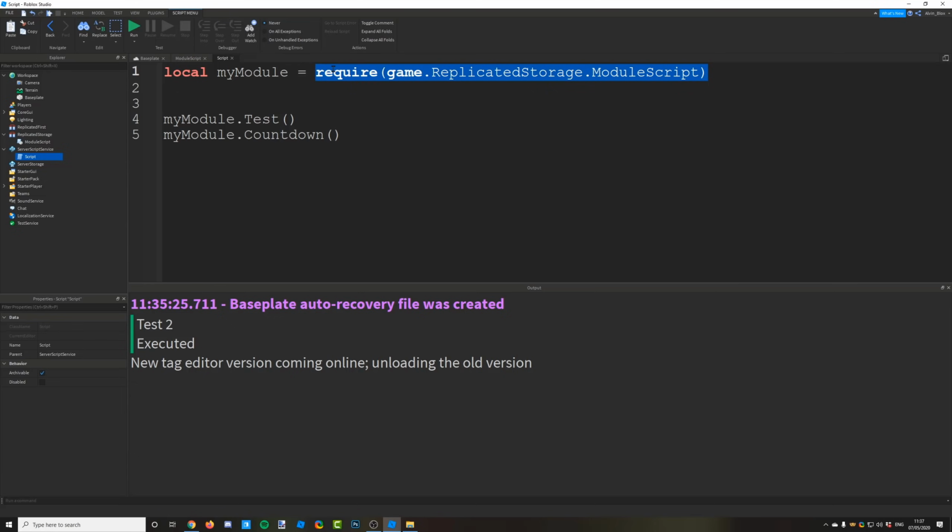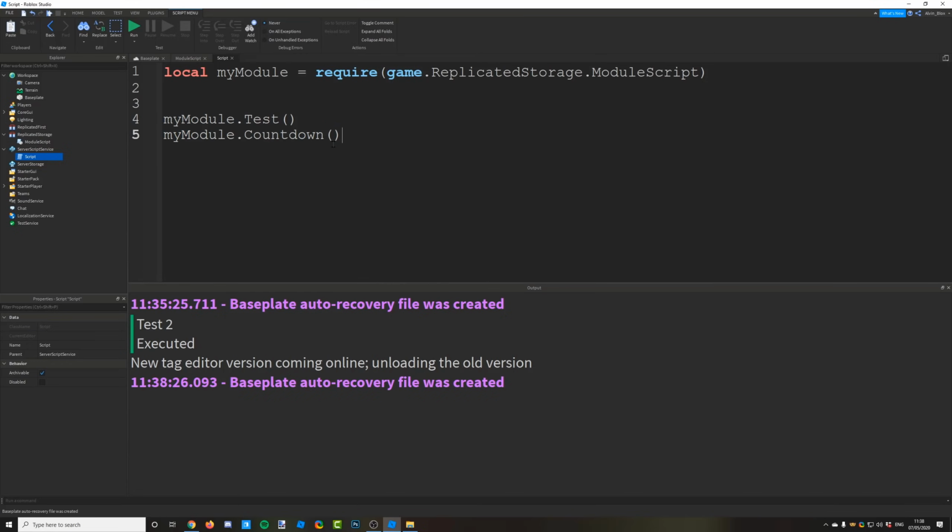We can call all of those functions as we do here, and when we do call those functions, they're being executed within this script. So if you're requiring or getting the module in a local script, which is in PlayerGui or somewhere else that's located on the client, it's going to run on your computer. It's going to run in a client environment. But if you run it on the server, it's going to run in a server environment, in a server script. So, for example, if you're requiring a module on the client, which is trying to access something in ServerStorage, it's not going to work because it's running on the client. Whereas if you do it in the server, it's going to work because the server has access to ServerStorage, whereas the client does not.